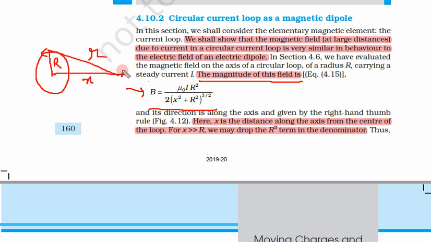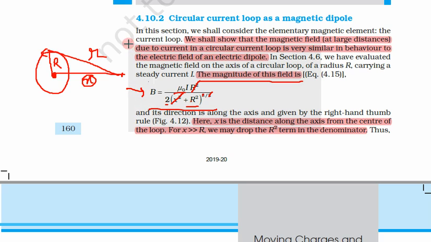But previously we simplified this formula when we were taking the field at the center. At center x is equal to 0. So let us put x is equal to 0. So this is gone. R square will become r cube, because this 2 and 2 cancel out, and r square also cancels out, only a single power of r is remaining. So what is the formula? The formula is mu naught I upon 2r. That formula we are using for a very long time, mu naught I upon 2r.